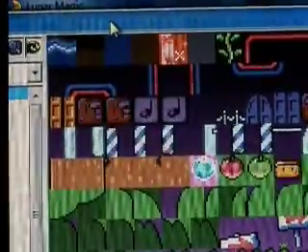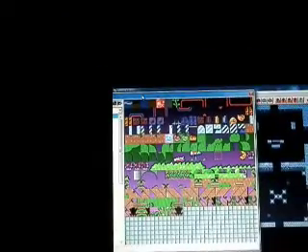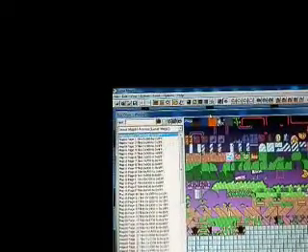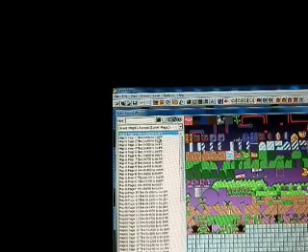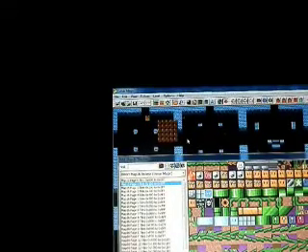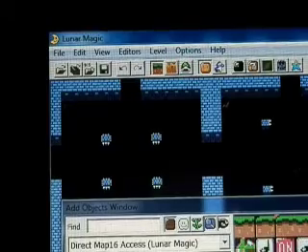Let me zoom out just a little bit. Basically, you have this window with a bunch of different graphics to pick from, and you're basically just clicking on graphics and then throwing them into a level. Okay, I choose this brown block right here. I'm throwing this into the level. There it is. So this window that popped up was an add objects window, and that was this button right here that I clicked.